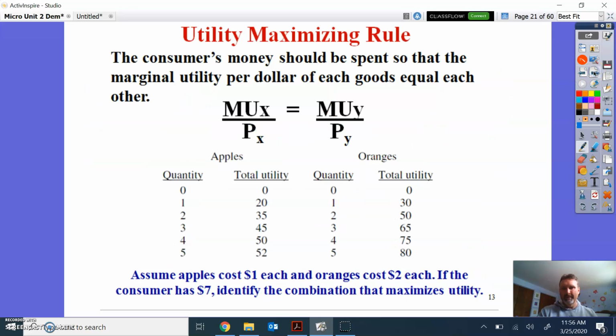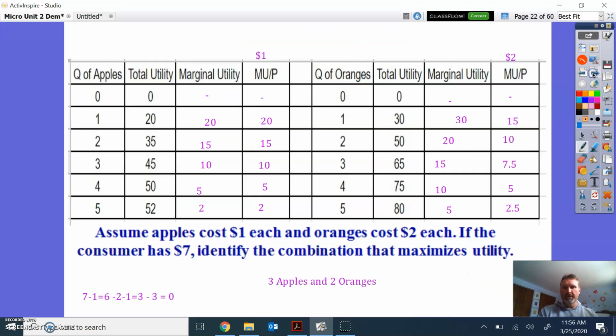Okay, so let's do the same thing here in terms of apples and oranges. This equation is going to be very important for us in a moment because we want them to equal each other, and I'll show what I mean by that in a second. I've also filled out the chart over here, and I apologize I have the answer right now, but let's go through and see.